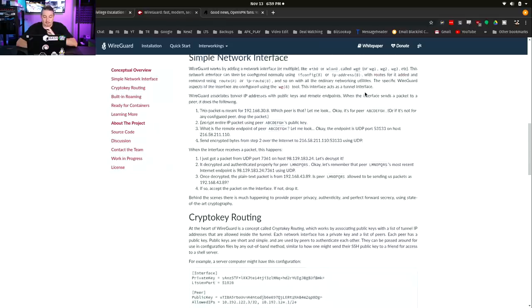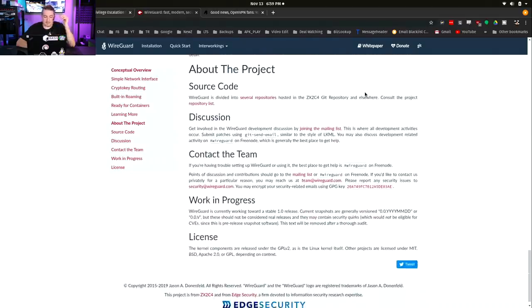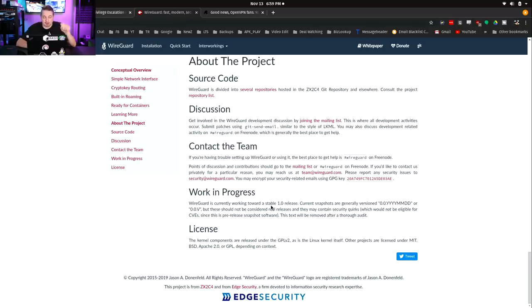This leads me to things people want me to test — I'll bring up WireGuard. This is right from WireGuard's own about page: 'WireGuard is currently working toward a stable 1.0 release' and 'may contain security quirks.' This is from the authors of the software themselves. Why do I bring this up? Everyone says they wish WireGuard would be integrated into whatever device. Here's the thing: you want to have the VPN that protects your stuff, that keeps threat actors away, based on a beta product? This is why we don't use WireGuard in production systems. I'm not saying anything bad — I believe the code thus far looks awesome and it's another open source project and everything about it looks good.